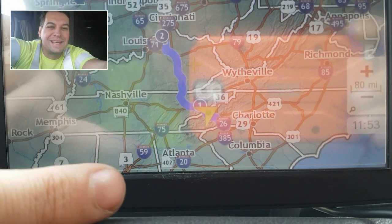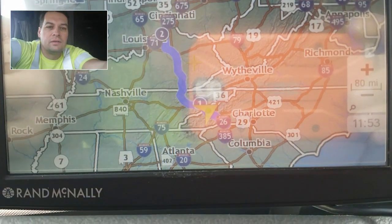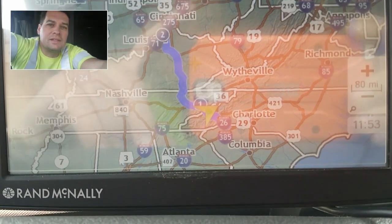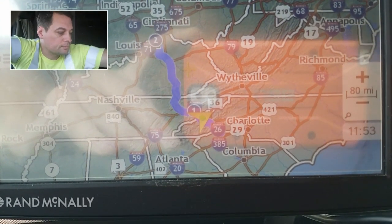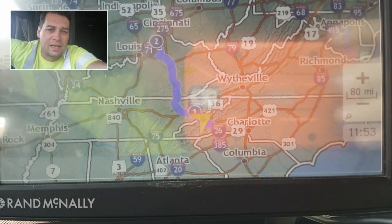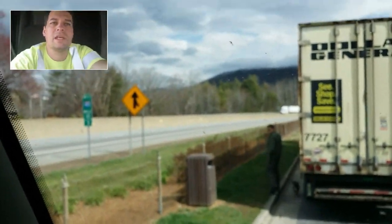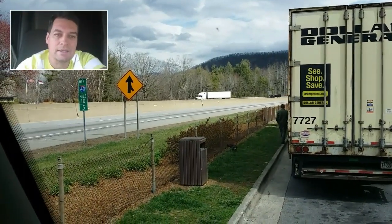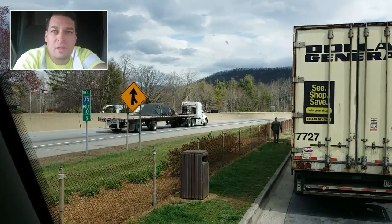into Tennessee. My final destination is here to get my delivery, which will happen tomorrow, because I don't think I'll make it there today. I've got 7 hours and 8 minutes left, according to that. Oh wow. And I've got 5 hours and 3 minutes of drive time, so I will be short of my destination, which is what I planned anyway. And then I will deliver tomorrow in Ghent, Kentucky, and then I will most likely pick up. There is a couple locations in Ghent, Kentucky that I've picked up steel from before, and I anticipate that's what I will be doing. If not, I'll go someplace else.